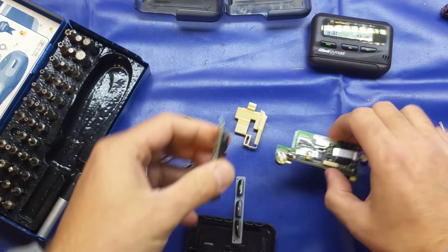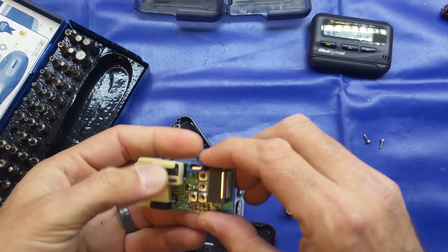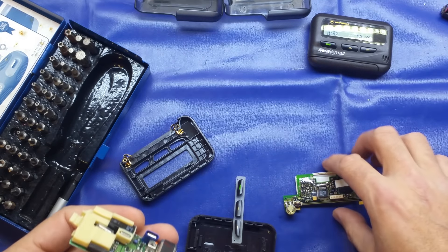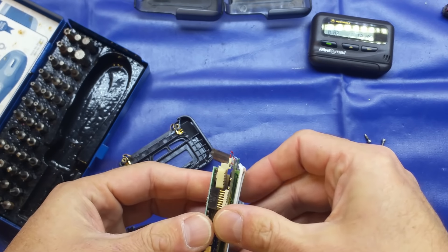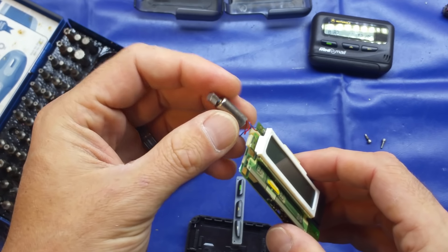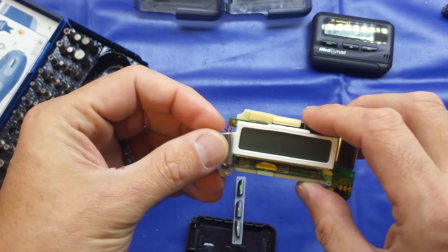That's all that's inside it. It's fairly - I don't want to say straightforward - but there's not a lot to it at all. And that's probably why they were so cheap and affordable. The minimal technology means it's in essence a fairly simple device. It just needs to be able to receive a basic radio signal and decode a little bit of data within that radio signal. We do obviously have a pager motor, and that's why when you see these advertised on eBay for Arduino projects, they're called pager motors - because this is where they came from. They were really small motors designed for really small devices.